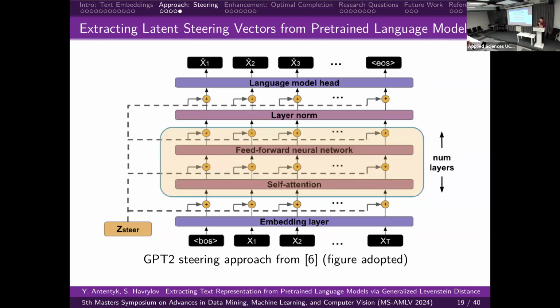They showed that it is possible, and they showed that evaluating these embeddings on, for example, STS is better than using this CLS embedding without any adaptation, so to say. For LSTM we were able to reproduce it, and for GPT we hope we will.